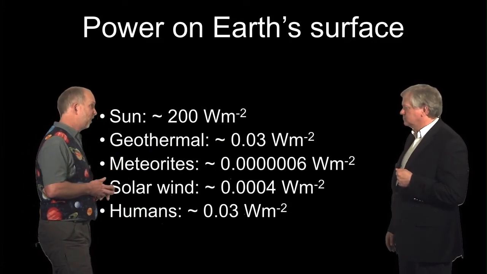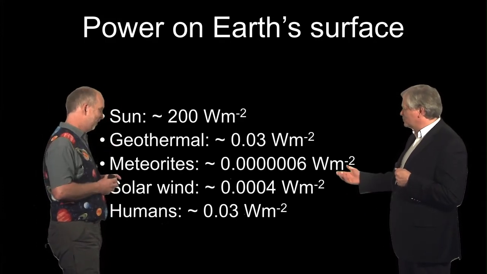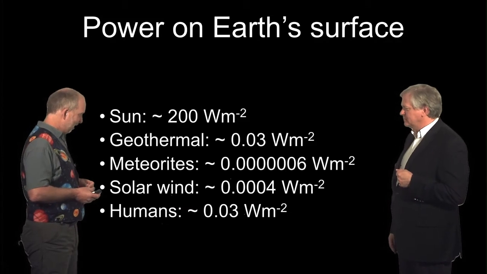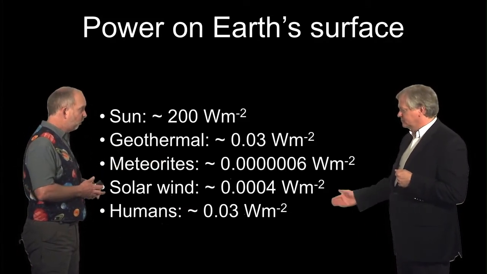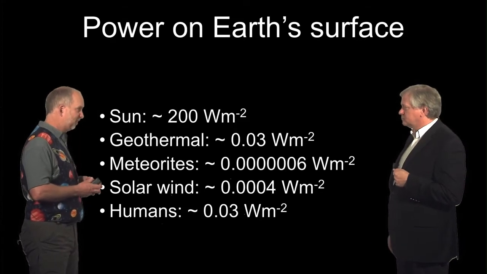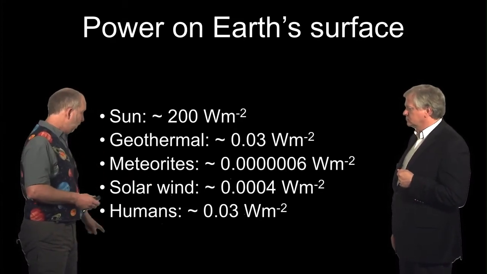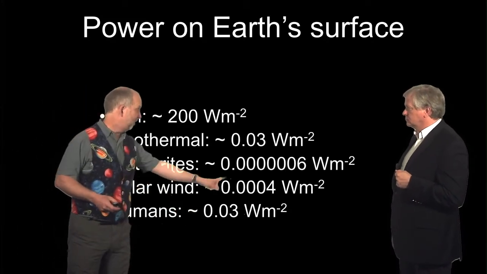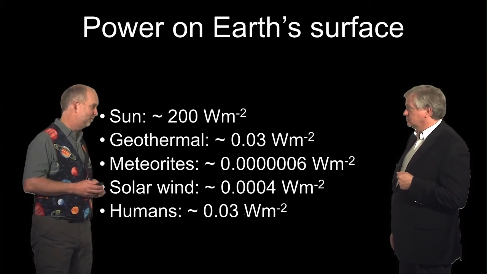You also get some energy from meteorites falling on the surface. I mean, it's quite big when one bangs, but that's a rare event. When Tunguska happens, we've got a lot in a very short period of time. Yeah, but most of the time, it's just a gentle drift of dust coming down from space, makes almost nothing. The solar wind would also go away if you were out, but there's a little bit of energy being dumped from solar particles hitting, but again, that's pretty small. On Earth, humans actually generate about the same amount of energy as geothermal heat, just with all our burning fossil fuels and nuclear reactors and so on and so forth.